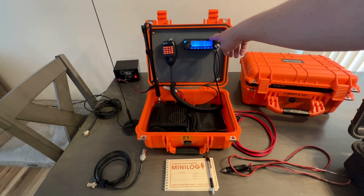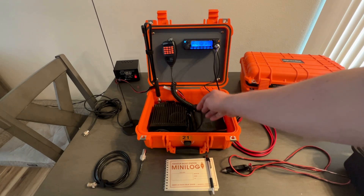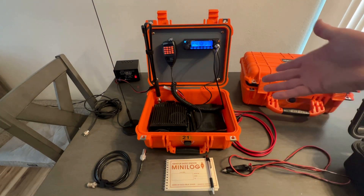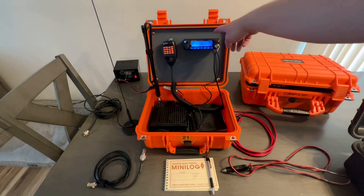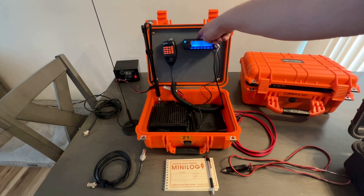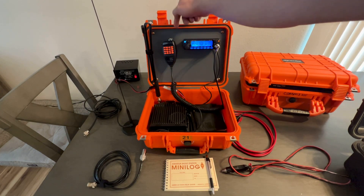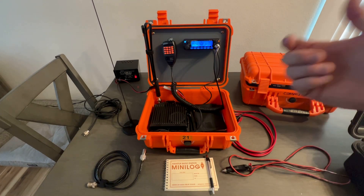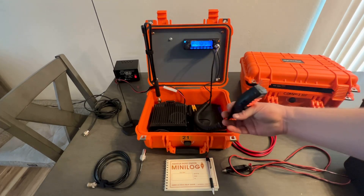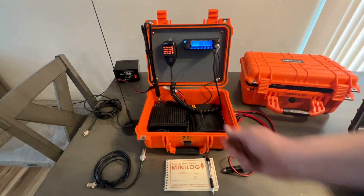For the remote head kit that you can get for the Alinco, I used it to remove the head from the radio and put it up here. Because this is a remote head radio, you can do that a lot easier. Back here there are just mounting screws holding it to the wood. Over here I have a screw and a couple of washers, and behind that is a nut just holding the screw in place so that I have a place to hang the mic when it's not in use.